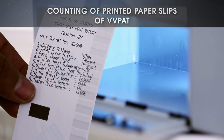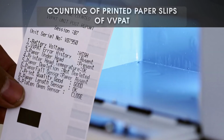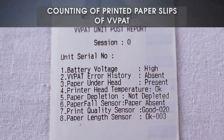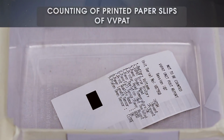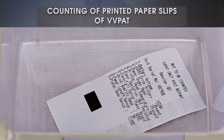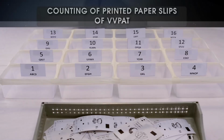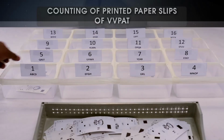The drop box of each VVPAT used would have some printed paper slips of self-test report. These can be easily identified as they do not contain the name or the symbol of the candidate. These printed paper slips are to be preserved along with other printed paper slips containing names and symbols of the candidate, but are not to be counted. Please put all the printed paper slips belonging to a particular candidate in the pigeonhole made for that candidate.